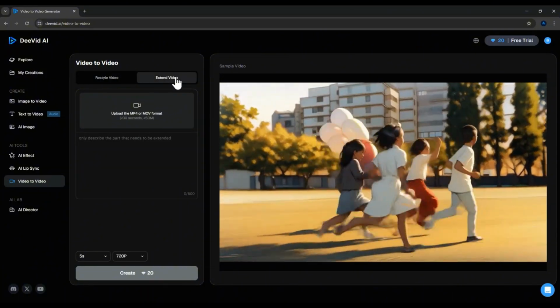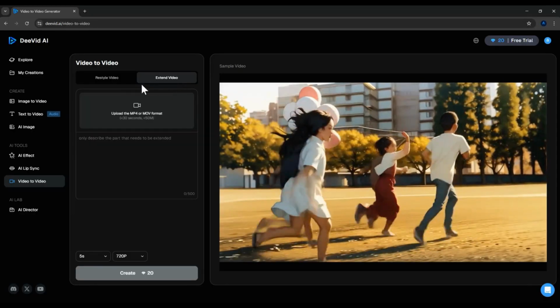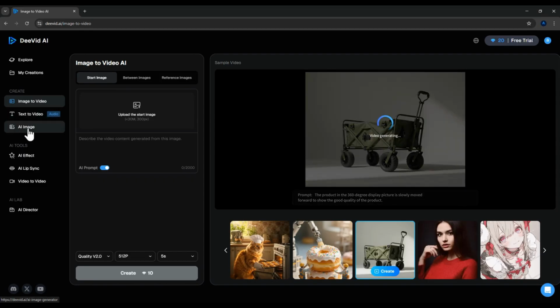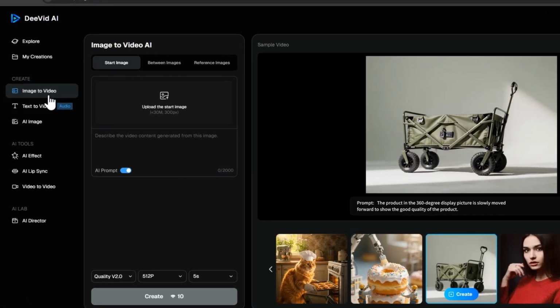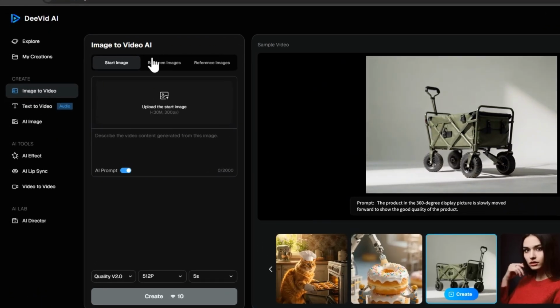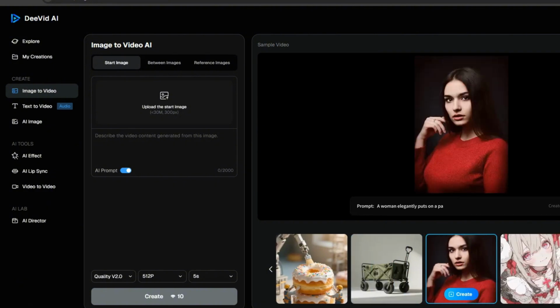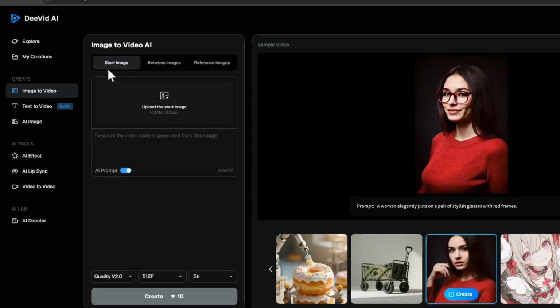In today's video, I'll focus on the main features inside the Create tab, specifically image to video, text to video, AI image. Let's start with image to video, turning an image into a video. Once inside, you'll see the central interface for creating videos from images. There are 3 ways to create a video here.